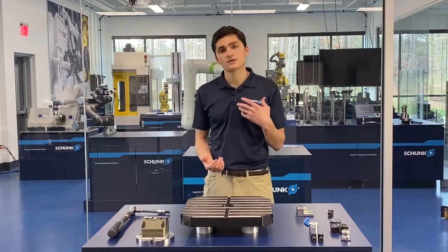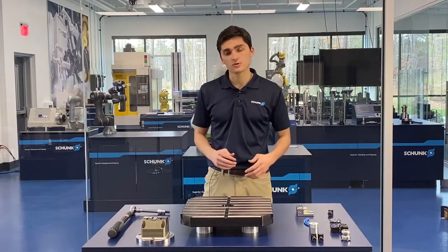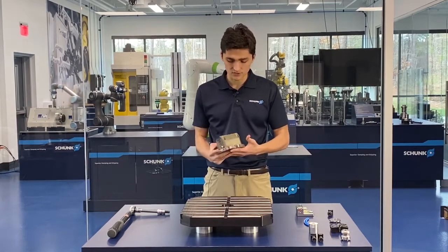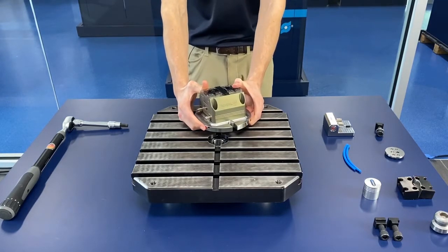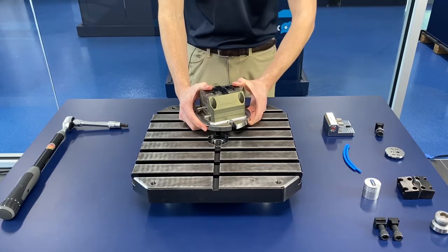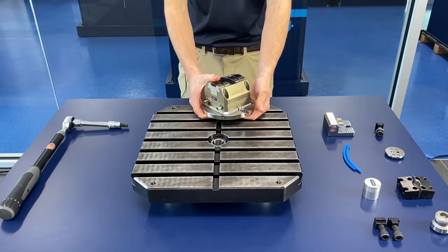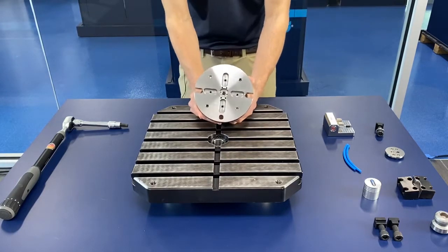On the gripper side you'll notice we've had talks about collaborative grippers and how easy those can be to implement on your robot arm. And on my side from a work holding standpoint we've been headed in the same direction. I want to show you this PGS3 vise that we've just come out with. With this new PGS3 vise that you just saw in action, ease of implementation and compatibility are at the forefront of this thing's design. You'll notice the vise has an integrated base plate, which makes it easy to go on our Vero S quick change system, and also onto common interfaces such as a T-slotted table or some of the common rotary interfaces we see around the industry.